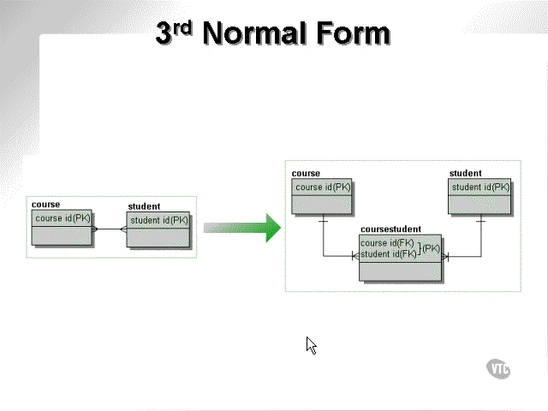So, what is third normal form? I like to think of third normal form as a resolution of many-to-many relationships. In this situation, we have a course and a student. A course at a university can have many students. A student can be involved in many courses. The result of this is that there's a many-to-many relationship between the course and the student because the course can have many students and the student can have many courses.